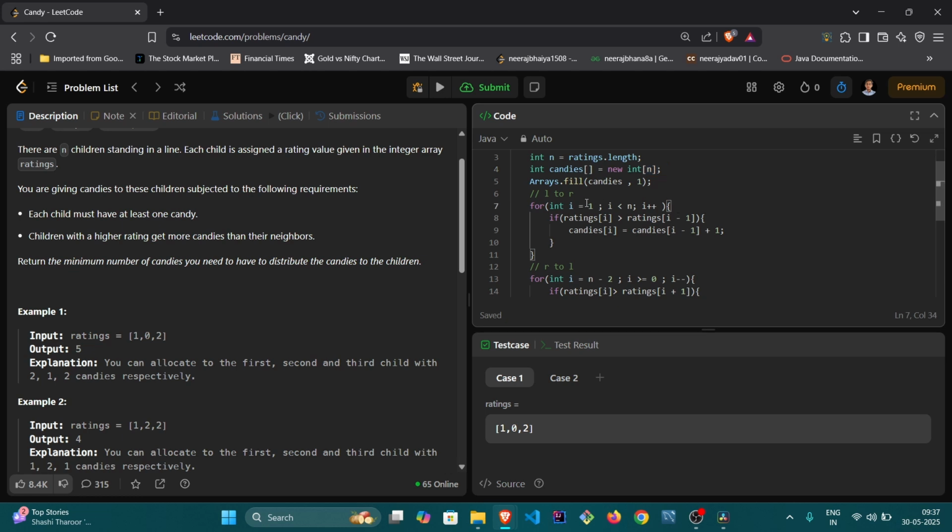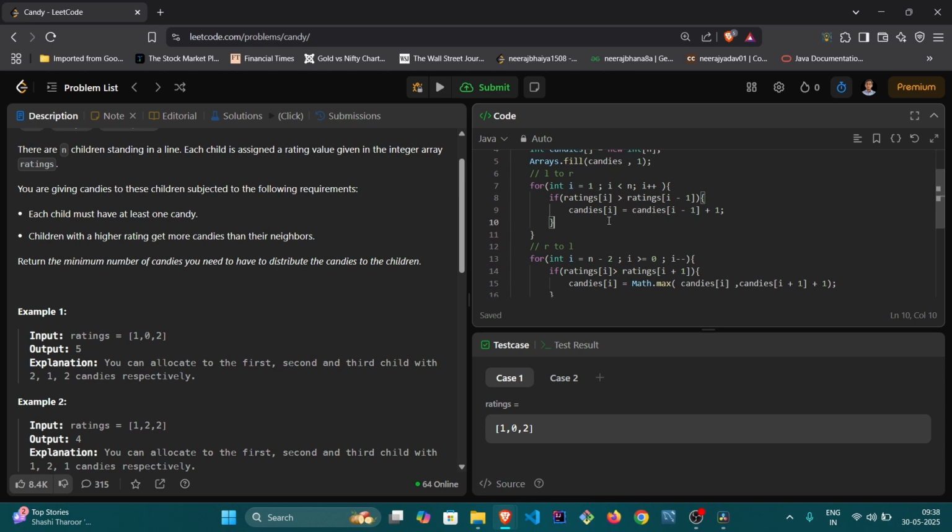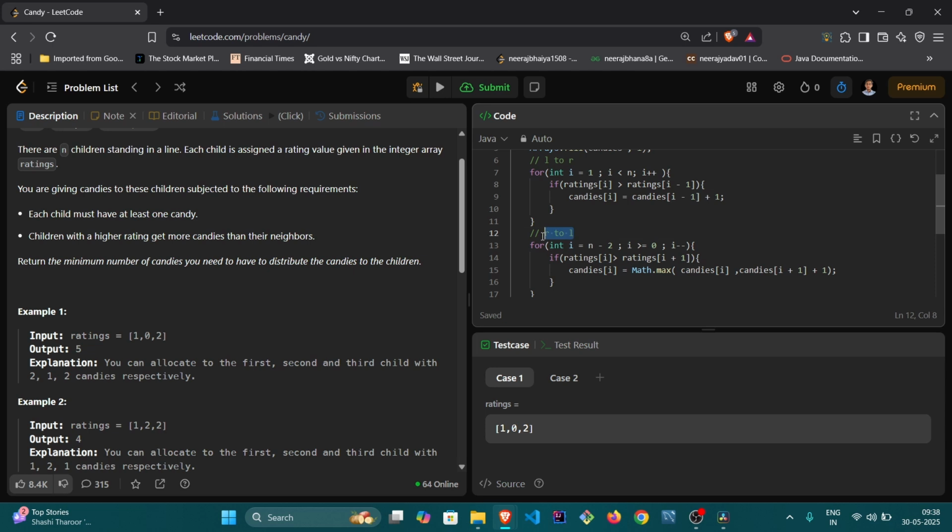From left to right, it starts from index 1, and we check the current element against the previous element. If it's greater, then we add one more candy at that index in the candy array. Same from right to left.